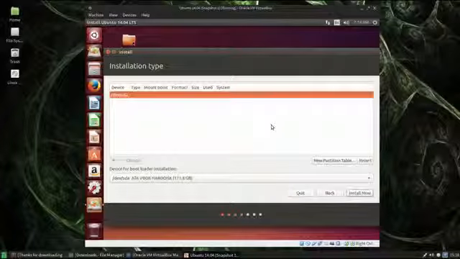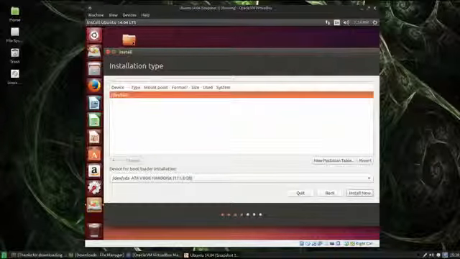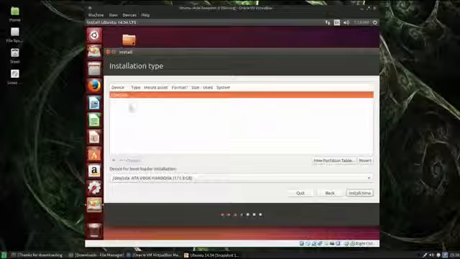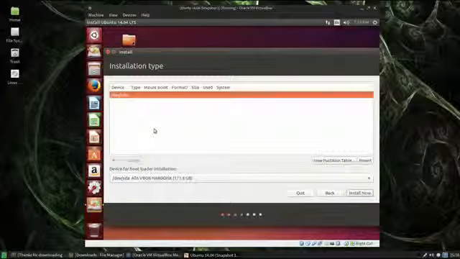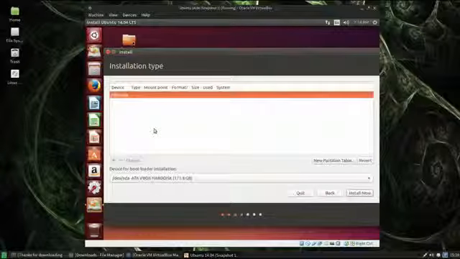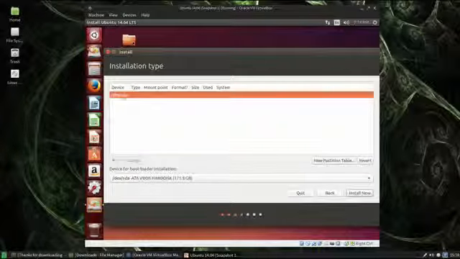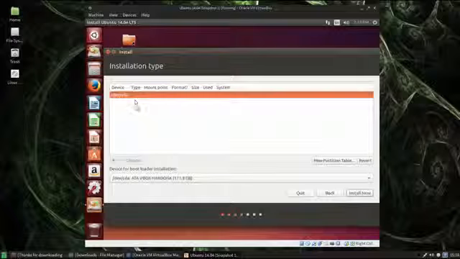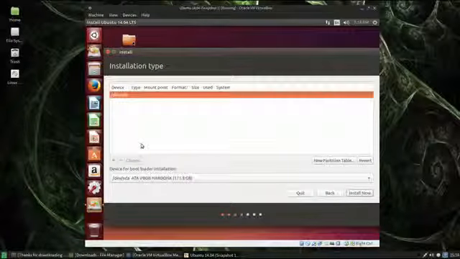And here I'm running this in a virtual machine. This virtual hard drive has never been used before, so there's no partitions listed here. This is kind of the equivalent of buying a hard drive at the store that you've never formatted before. That's kind of what this is, and if that's the case, you'll see the same thing, but most likely you'll see a list of partitions here.